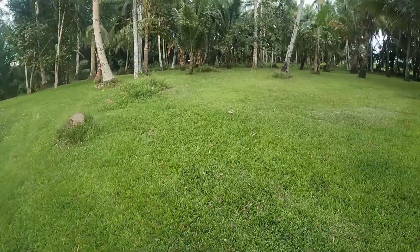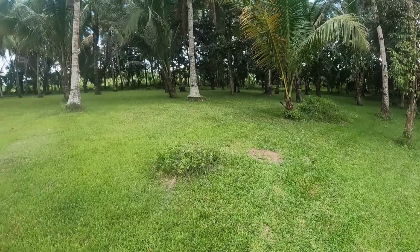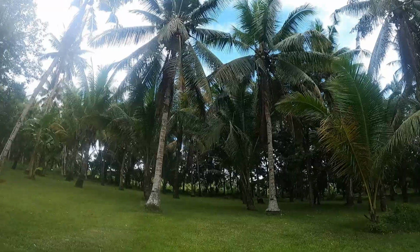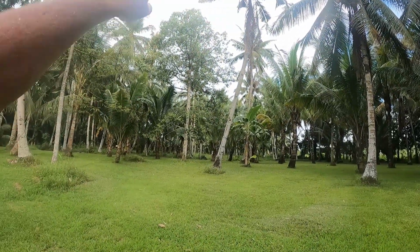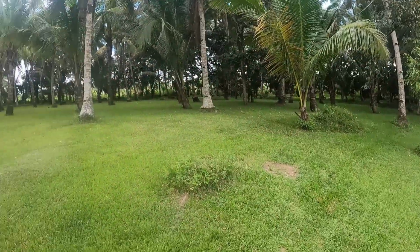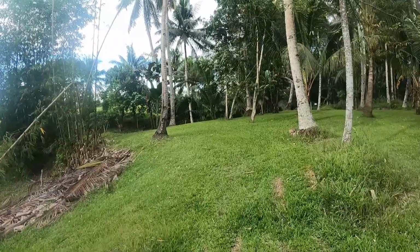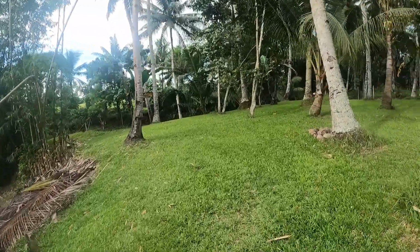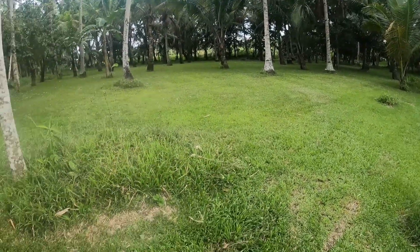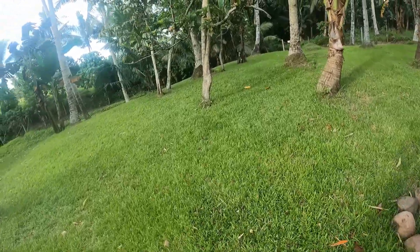So this is the back lot. This is 5,000-something square meters. I'm not sure exactly how much. But it's full of production, coconut trees, durian trees. Look, all durian trees all the way through here. There's rambutan trees. There's those snotty ball trees. Over here is our avocado trees as well. And all this used to be bananas as well, but I cleared it all out. And you'd always come across all the big holes in the ground where the bananas used to be.